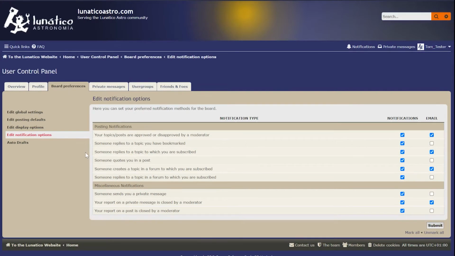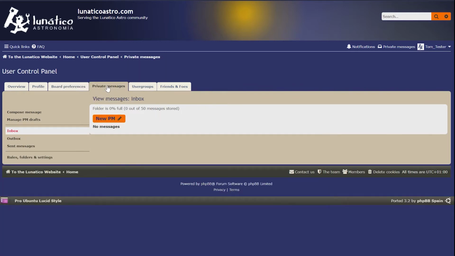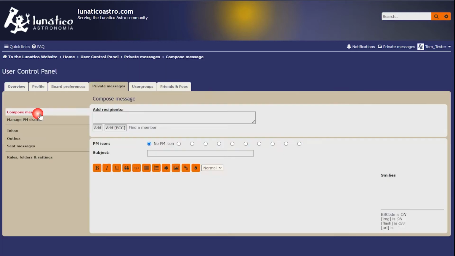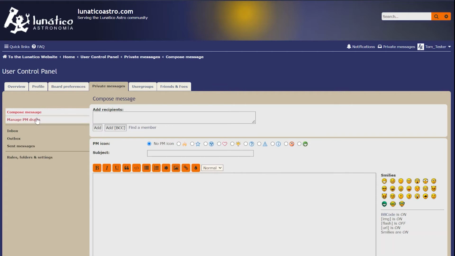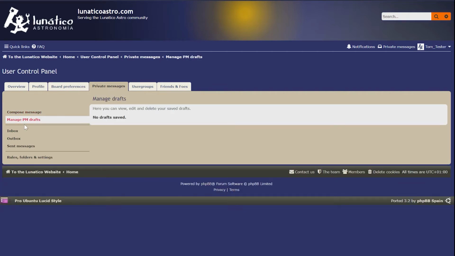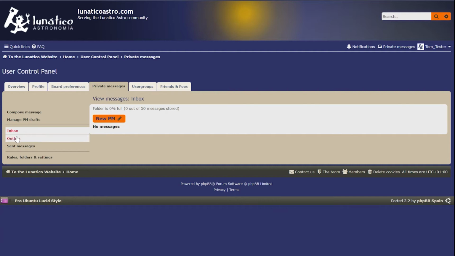We'll finish this brief introduction to the UCP by looking at the Private Messages tab. The private message function is a very useful feature that allows you to message other users directly and without having to reveal your email address. You might like to use this feature if buying or selling at the trading post, or continuing a conversation that began in a thread but isn't strictly related to the topic being discussed.